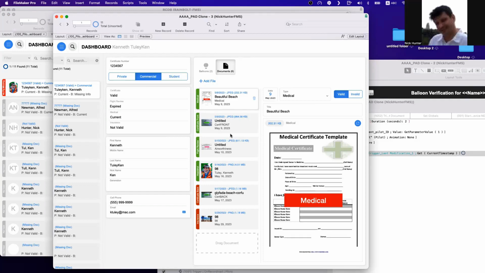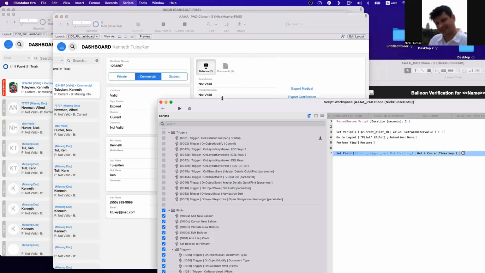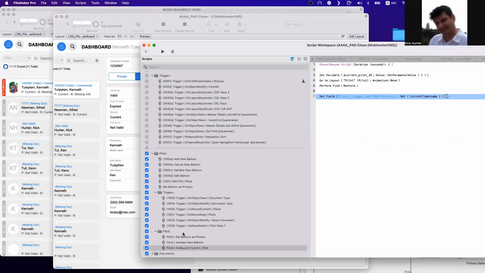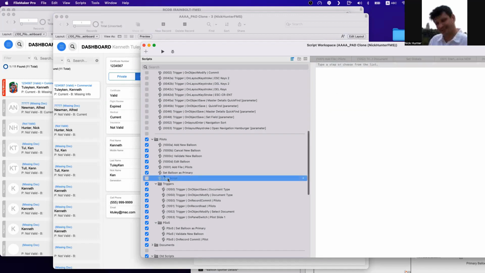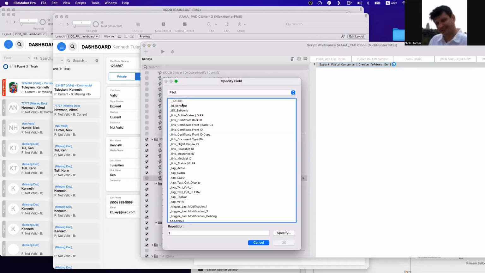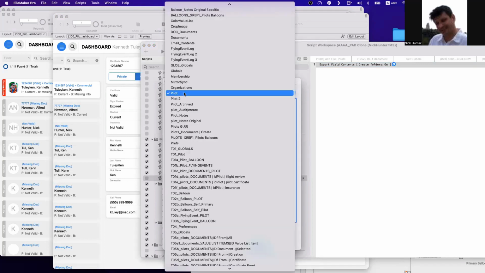So I can build a script here, named export certification front and back. I add export field contents. Which field?